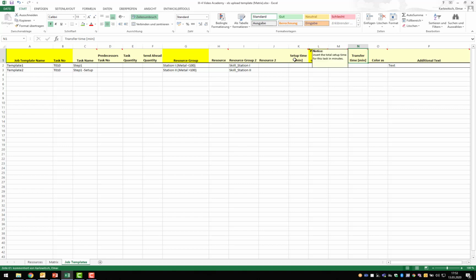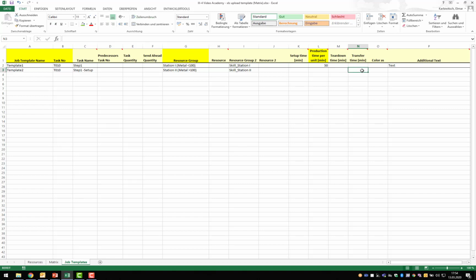So setup time, of course, is a time that you need to set up the machine before the original process of manufacturing can then start. This is the same with teardown. Afterwards, you might need to tear down. And finally, the transfer time, also absolute.